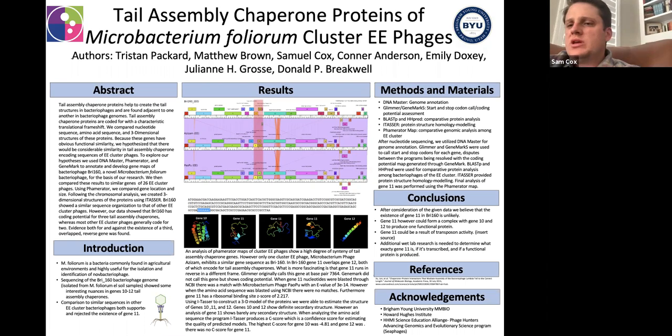In conclusion, we really felt strongly that gene 11 is not a viable protein, at least on its own. We would need to do additional wet lab research in order to find out if gene 11 is doing anything at all. And we think that if it is, the most likely candidates are either some sort of conjunctive activity with genes 10 or 12 or both. But this really could be just the manifestation of gene 11, the result of transposon activity.